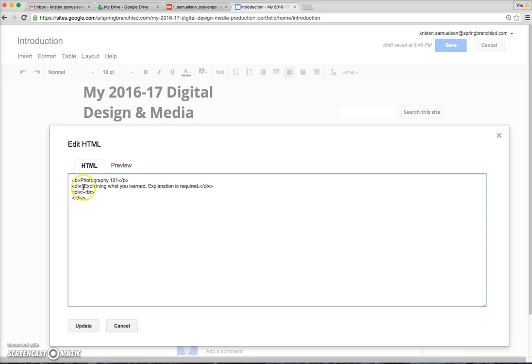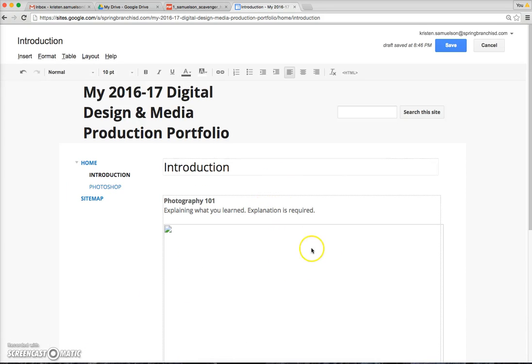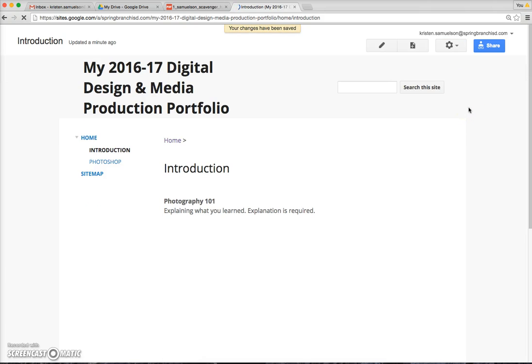Notice that there is a div tag, the explanation, another div tag closing it, and then below it is a div tag and a BR. Just below that BR, I am going to hit return, and I'm going to paste, and then I'm going to click Update. It pops up like that, and then I can hit Save.